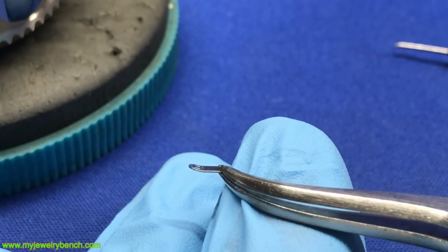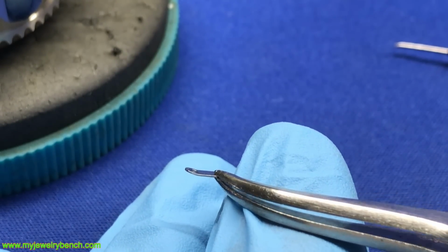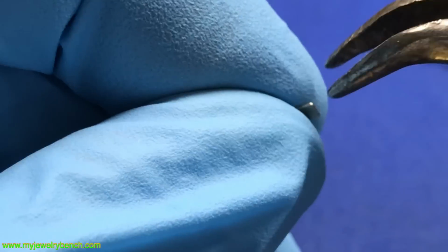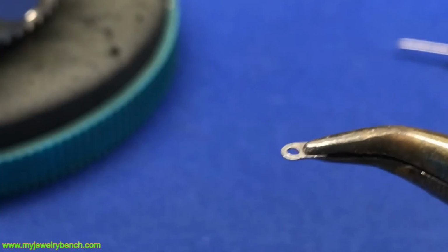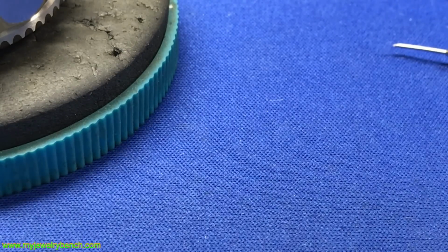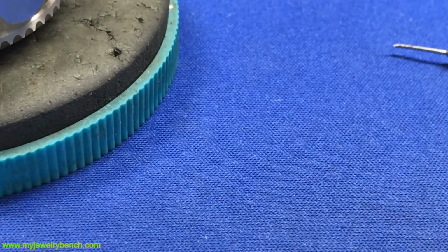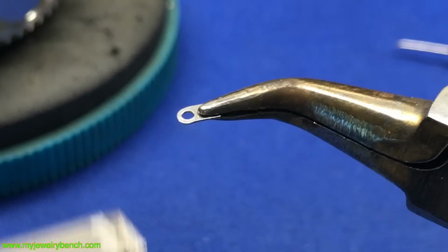Now these are the case clamps, and under most conditions, you're going to bend or adjust those to fit the case. These clamps will hold the watch in place inside the case so that it doesn't rattle or shake or move. The purpose of the ring is to keep it from moving laterally. The purpose of these clamps is to keep it from moving vertically. So you want to make sure that they are tightened.